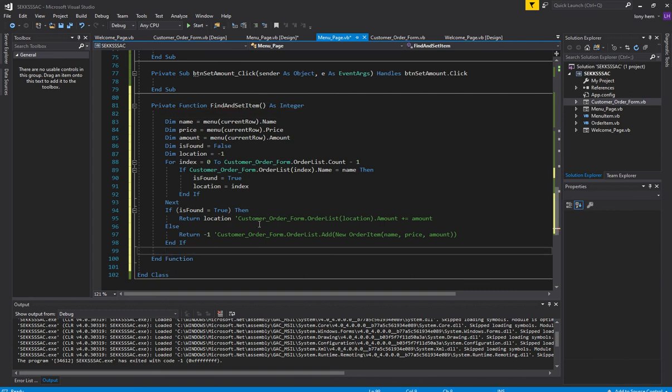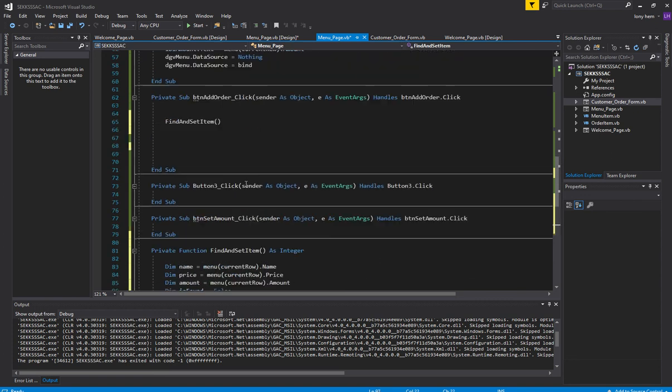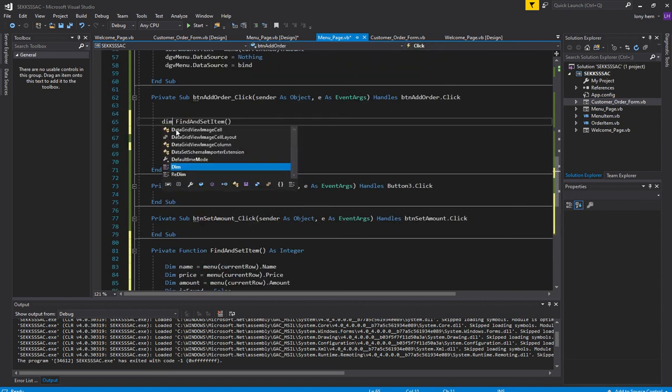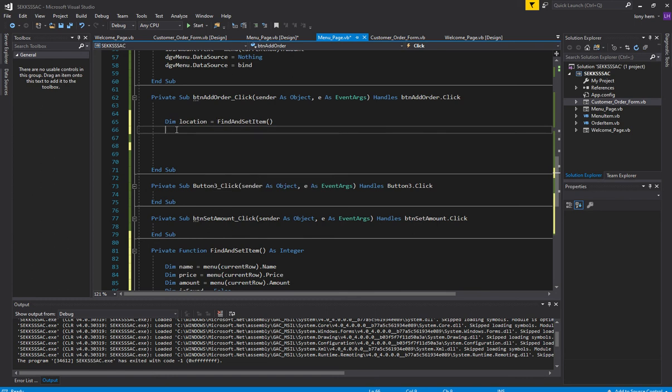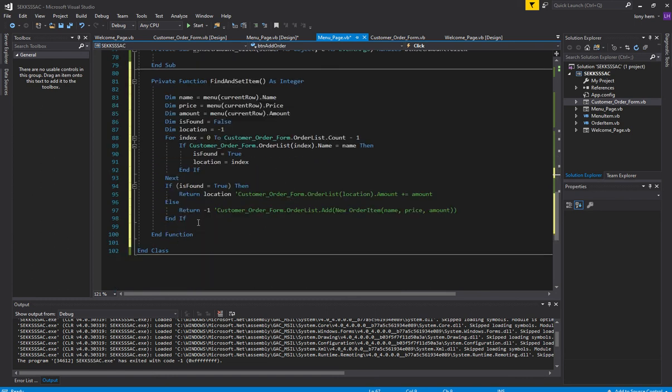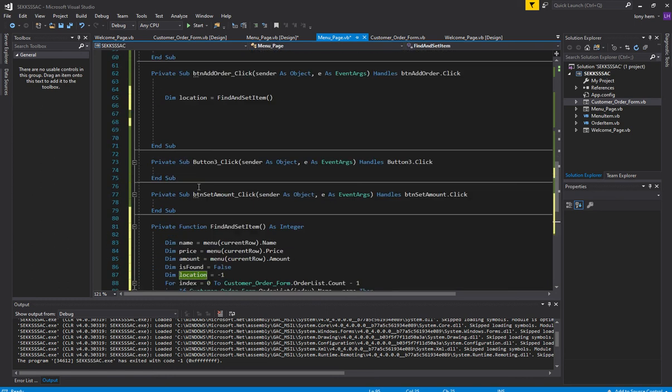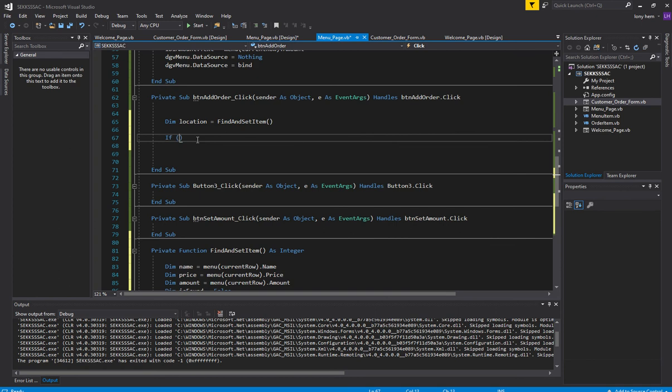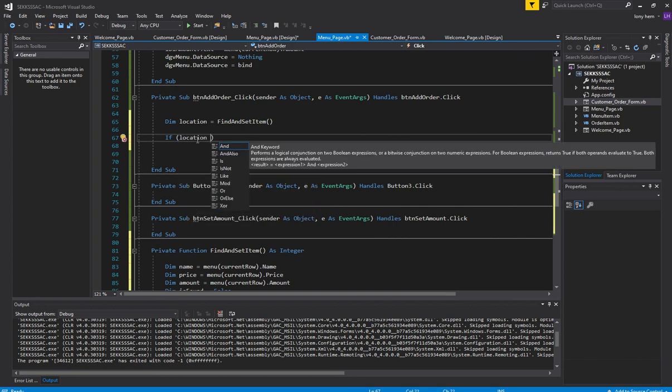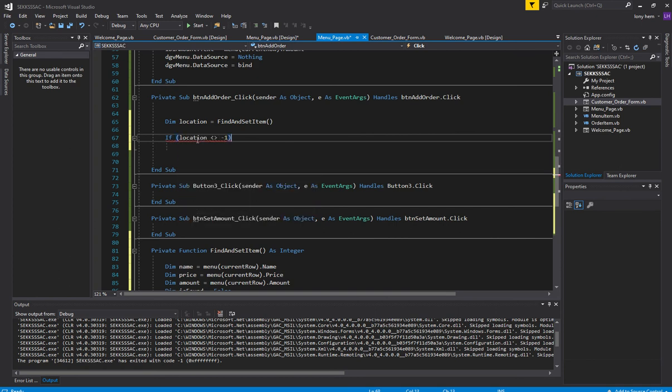Alright, so I've converted this to a function. It doesn't return these things, it just returns location. I can use it later here. So I can go dim location here, it'll come out of here, and then I can just if location is not equal to -1, it means it found it.